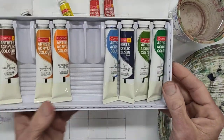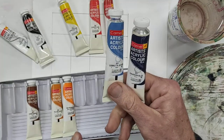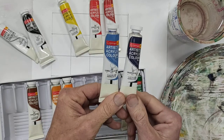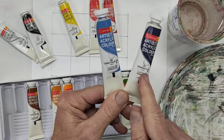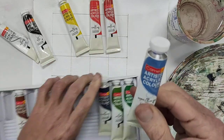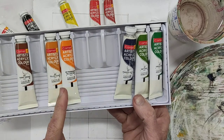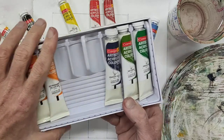And then we go to the blues. And again, blues will often come in various hues. Here we have a cobalt blue hue and a Prussian blue. We just really want one blue. If you have ultramarine blue, that is ideal. That's kind of the main one we want. If we don't have that, then between these two, I would go for the cobalt blue hue. Okay, so we'll take that out, put the rest of the paints aside. We don't want to cheat. We don't want to use any of these oranges or greens, because we're going to make our own orange and make our own green and make our own violet, which isn't even in this set here.